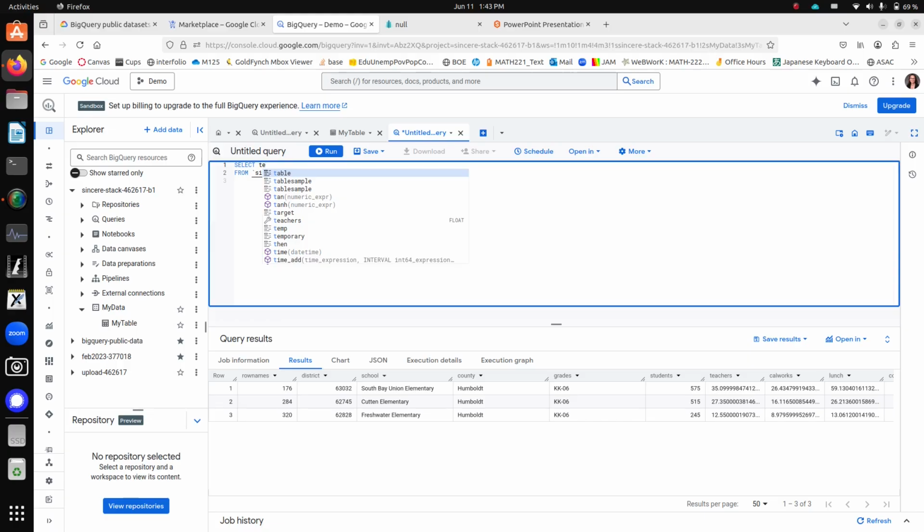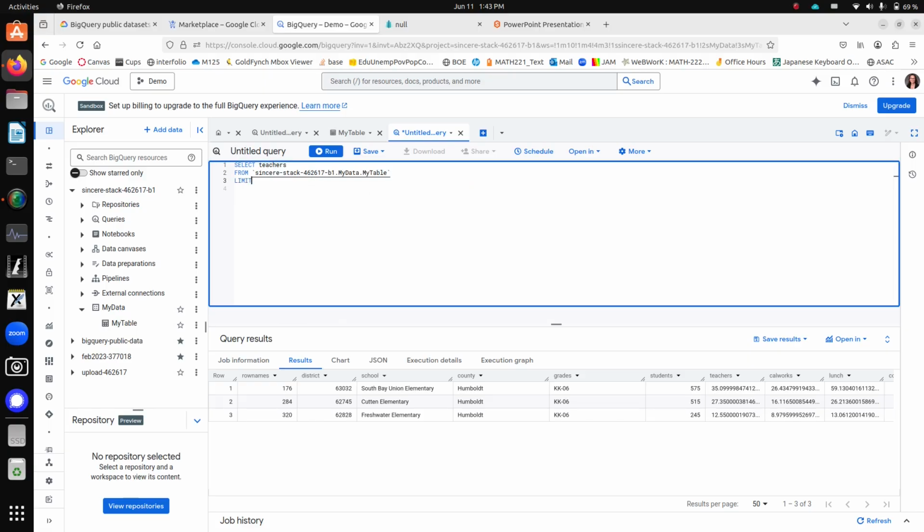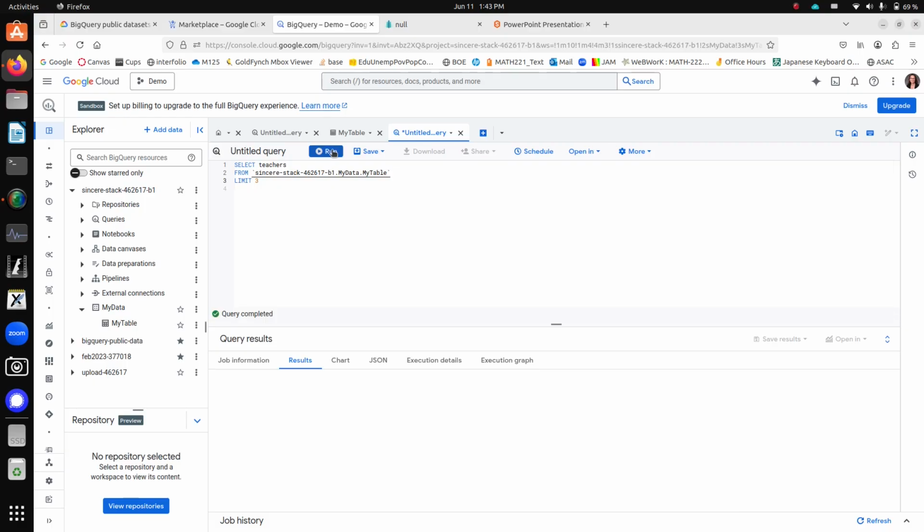If I type slow enough, I can find it. And let me just go back to my limit 3 situation and show you what it looks like. I'm going to just have the column of just the teachers. I just sort of want to show you this as a progression.